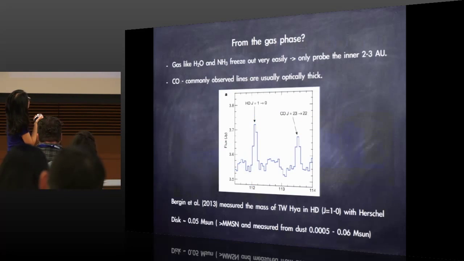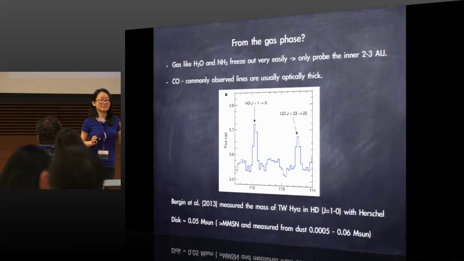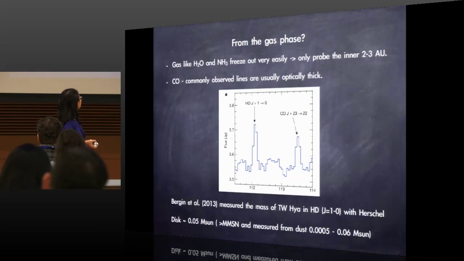So we try to ask the question, what if we just measure the disk mass directly from the gas phase? As Brandon just mentioned, 99% of the disk mass is actually in the gas phase. This has been done before once with HD, with deuterium, because that's a less abundant isotope of hydrogen. The problem is that was done with Herschel. Herschel is dead, it's gone, it does not exist anymore. And also this line requires a relatively high excitation temperature, so it's sensitive not just to the amount of material out there, but also to the temperature of the disk.